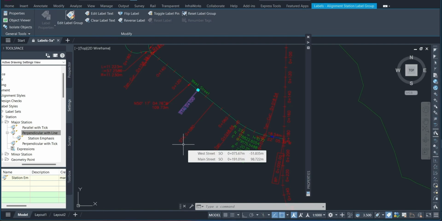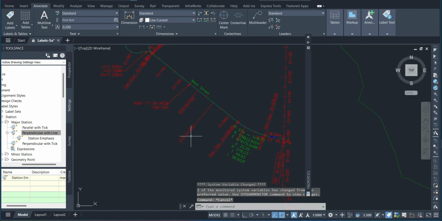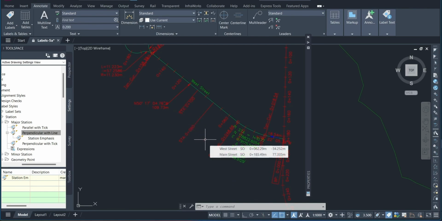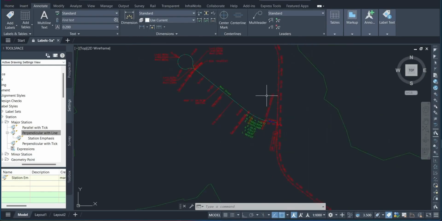The STA 0+080 label text is now the same size as the STA 0+000 label because the text height of the parent style has overridden that of the child style. The alignment of the line is still different because the text attachment point of the child style was not overridden. Styles, with child text size overridden by parent.